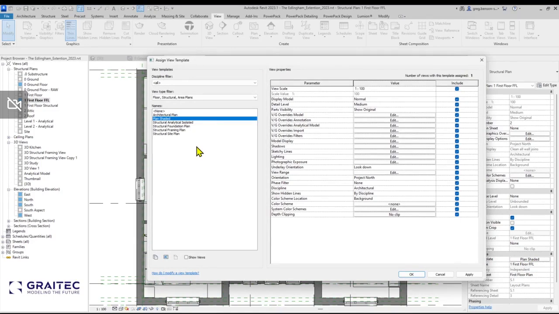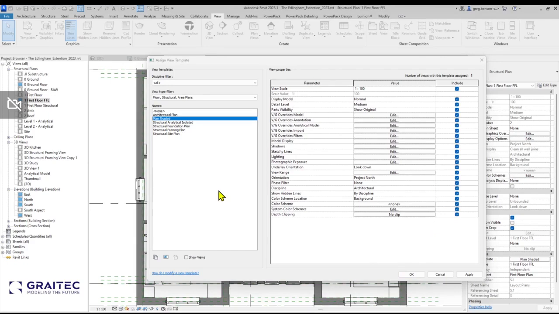So that gives you the consistency from view to view, from project to project, and from user to user. So this is a really key area to develop, and it makes your life an awful lot quicker in developing your presentation packages.